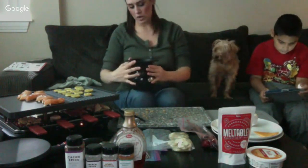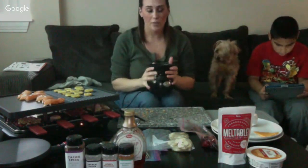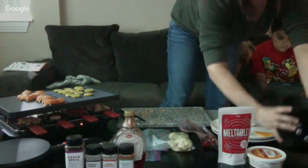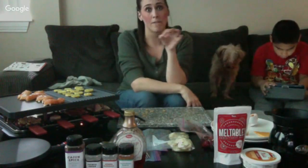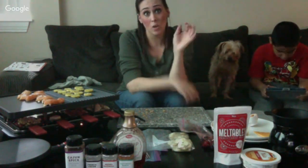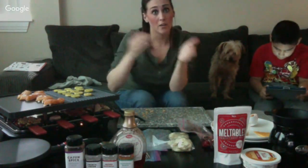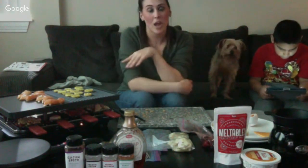He knows that there's food here. But things that you can put in your fondue dish, we have 3 different things. So we have our premium Belgian chocolate, which is one of the things that you can choose to get a sample of. The premium Belgian chocolate is straight from Belgium. The caramel milk is my favorite. It tastes amazing. You can cut open the whole bag, put the whole bag in there, or it has a screw top so you can monitor the flow. You can put however much you want.